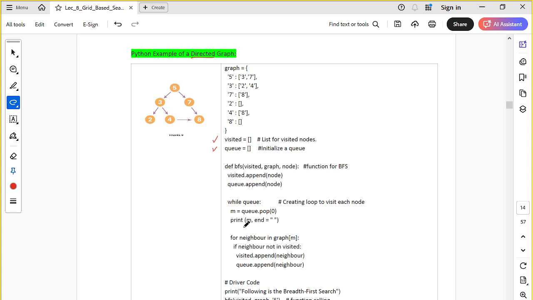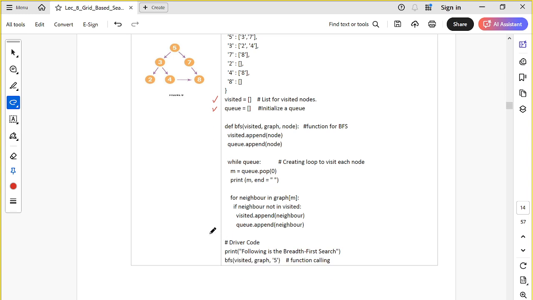And in the while loop, we remove the leftmost node from the queue. Pop means remove the leftmost node from that queue, and then add the next nodes which are linked to that node to the queue list, and also the visited list.